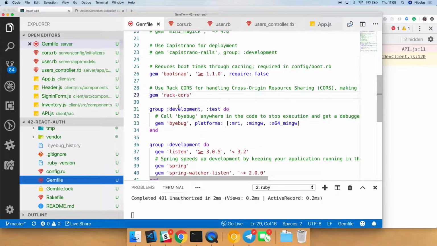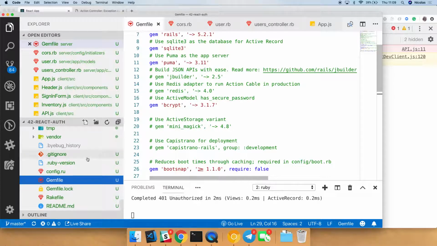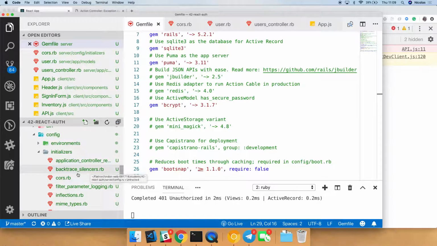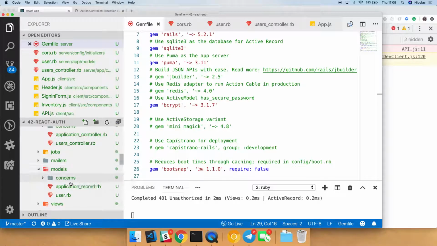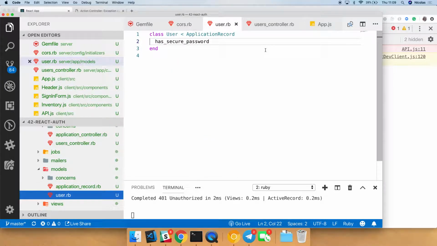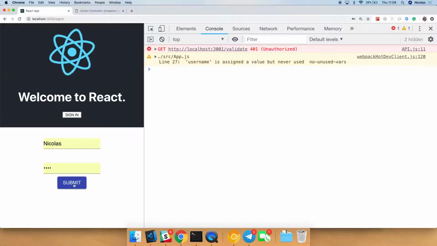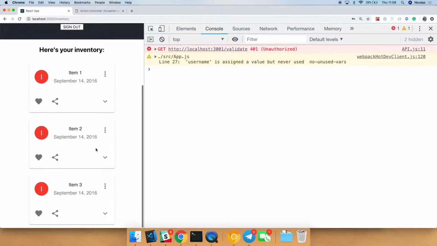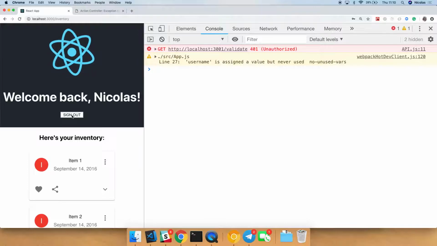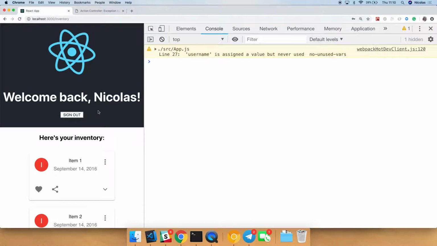The backend works because we have CORS and we have bcrypt. What bcrypt can do is store a hash instead of storing passwords, so we're never really storing passwords. The only thing we had to do is typical Rails magic, just has_secure_password. Everything works. Cool. And we now have access to our app, and we can take them to the inventory. We can route them depending on whether they have a valid user or not, and we can even keep track of whether they're still signed in when they refresh, and somebody cannot come in and type in some random username and get in. They can if they type a valid username.